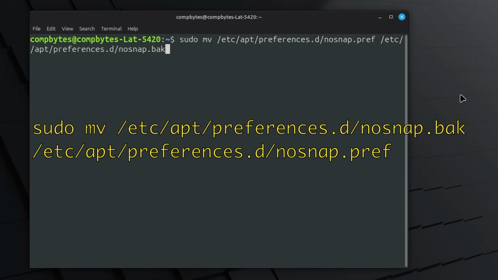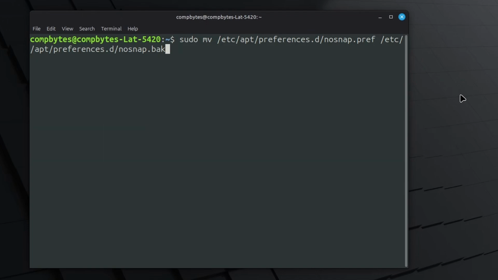Sudo mv /etc/apt/preferences.d/nosnap.back /etc/apt/preferences.d/nosnap.pref.